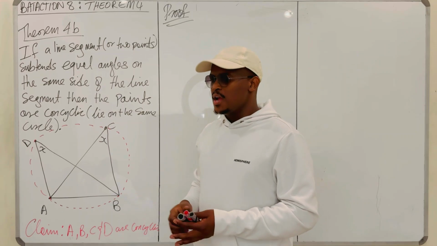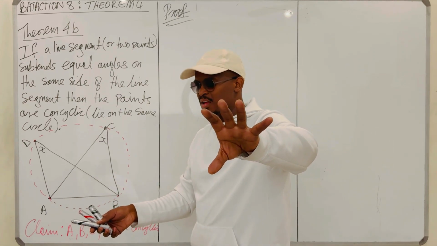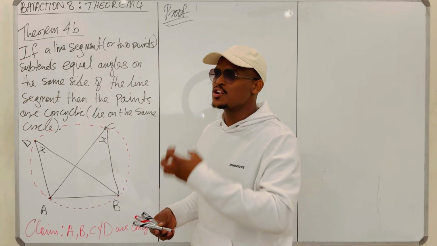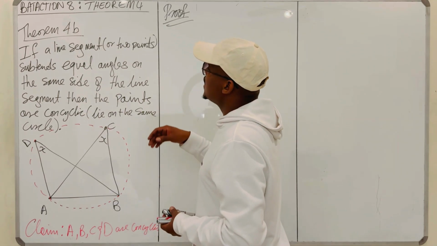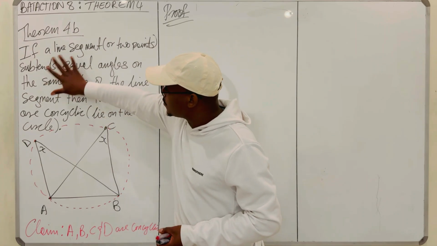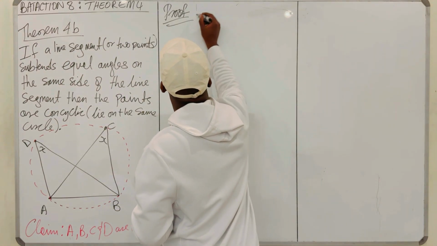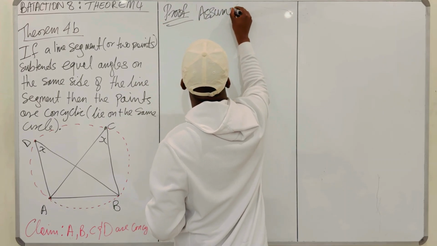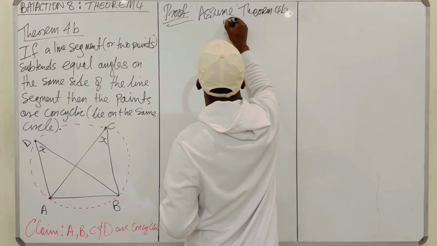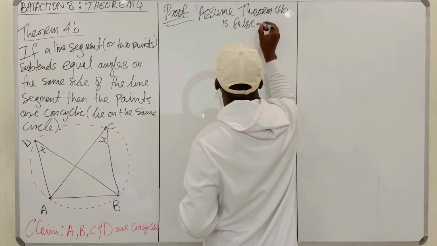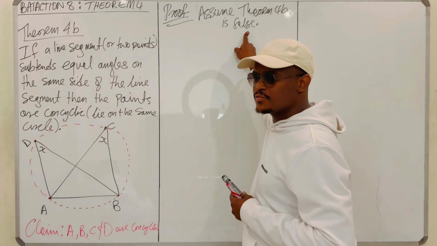Do you understand? Whatever happens, if Kaiser Chiefs doesn't win, you can't say I was lying, because my drinking was dependent on Kaiser Chiefs winning. Do you understand? So now, what we're going to do is assume that this statement is false, and then do the maths afterwards. So let's assume theorem 4b is false. Do you understand? We're assuming that theorem 4b is false.